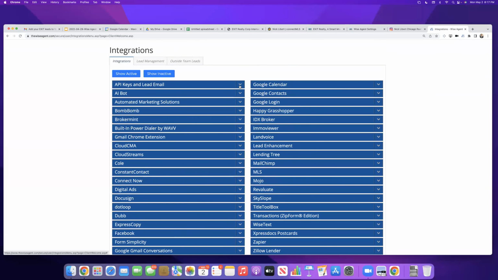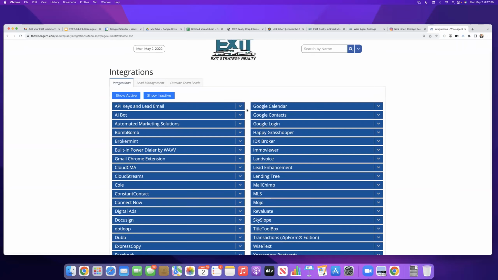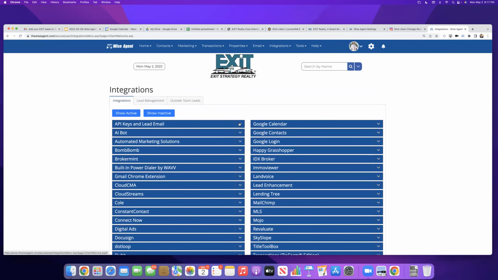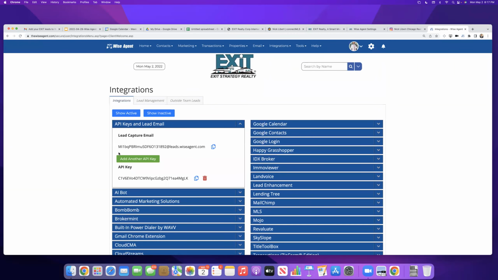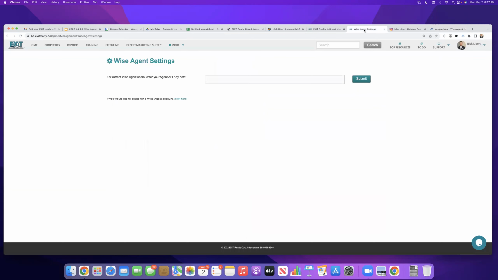API keys. See right up here at the top? API keys. And see right here where it says API key? We're going to click on the little copy button. And then now we're going to go into the WiseAgent settings and paste that API key. There it is. That's good.